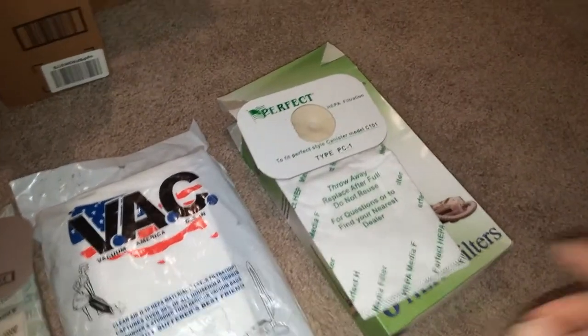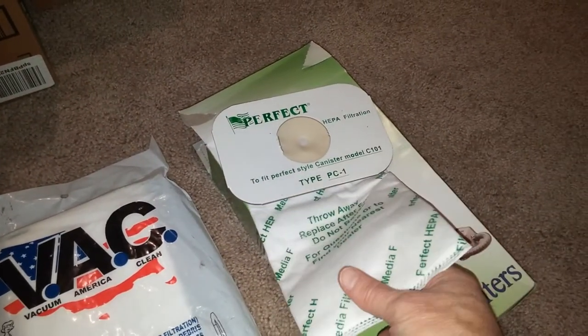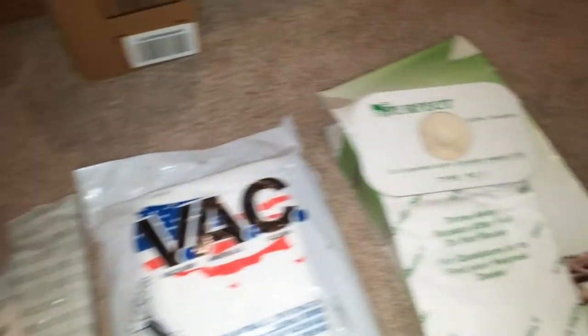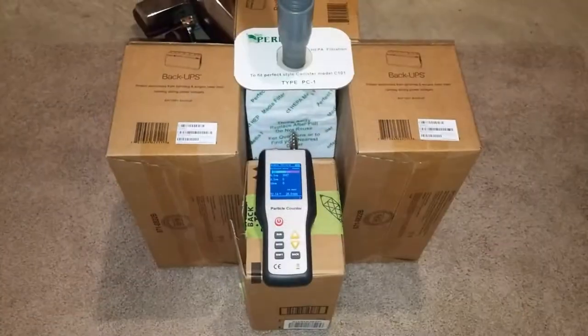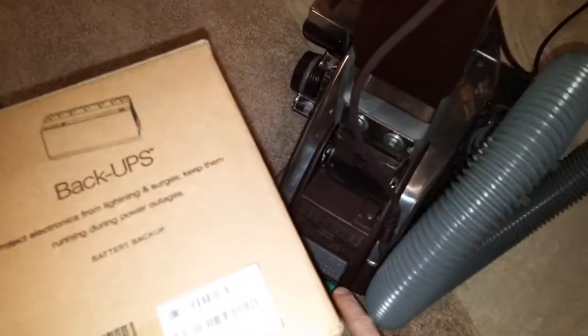All right, so I'm going to go ahead and tear down and set back up again for the Perfect bags. These are the bags that I got at the very beginning when I said, you know what, they make something better than paper, let me see if I can find something HEPA. And I found these a few years ago. Okay, we got the Perfect HEPA bags in. Let's see what happens.